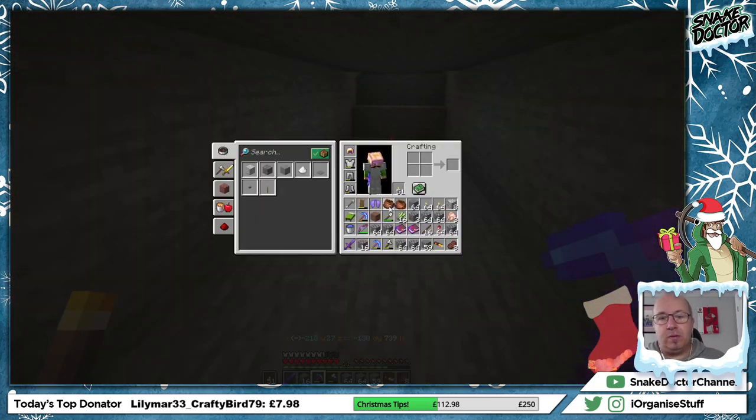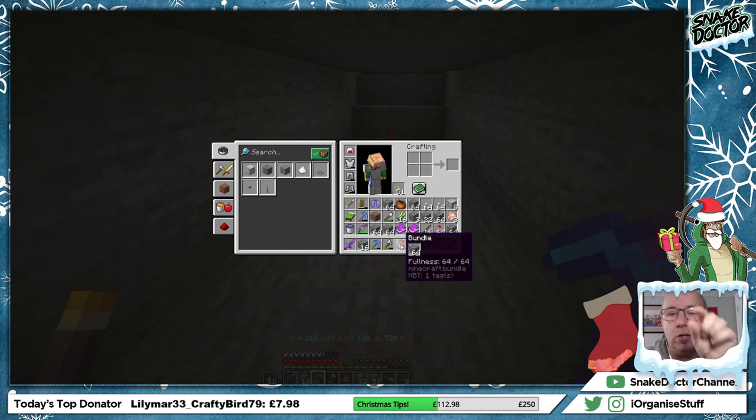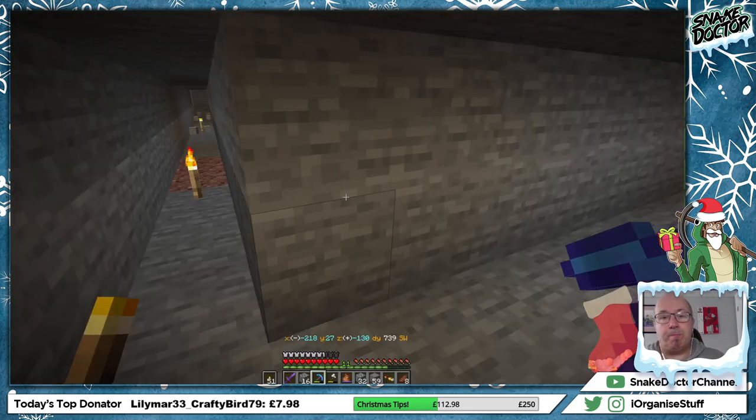Shall we use our bundles? That immediately fills up, so it literally just gets 64 in. What's the point? That's all right, Lily. That's cool. So really, for bundles, it's fine for lots of different items, but not for stacks of items. Pointless for stacks of items.